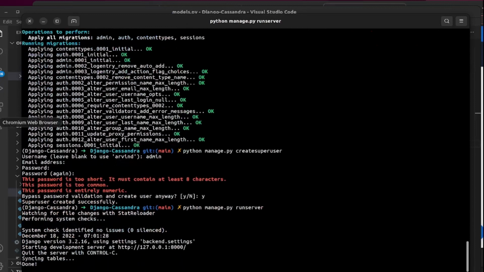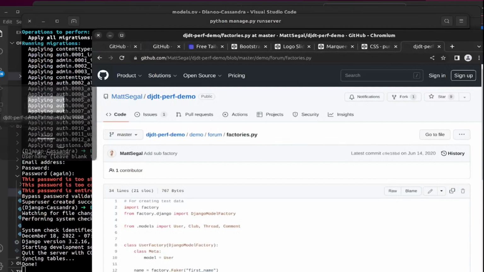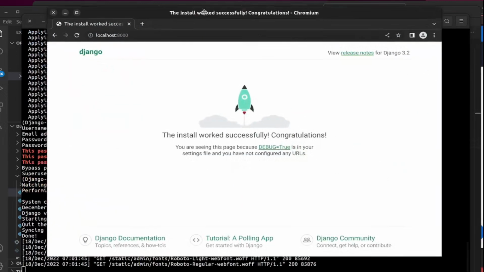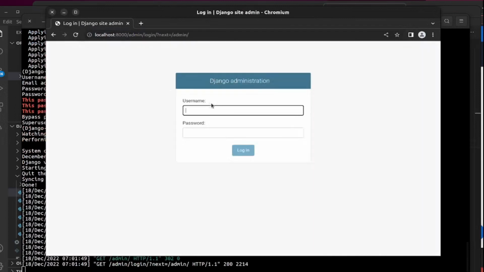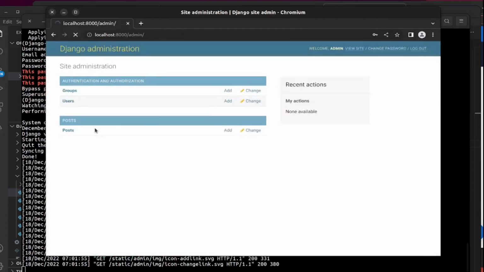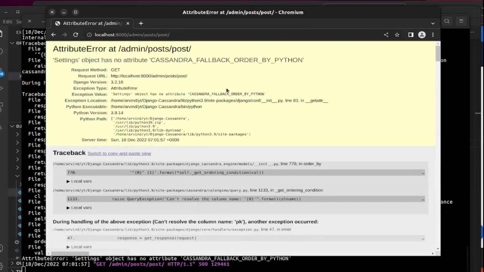Now hit runserver. And now our Django project is actually working. Let me go to the admin, and I created an admin with whatever password. You see posts. You get this error. So this error will come.